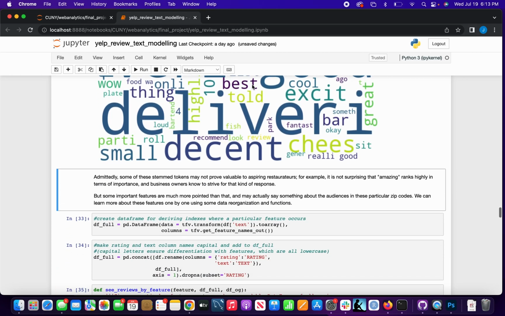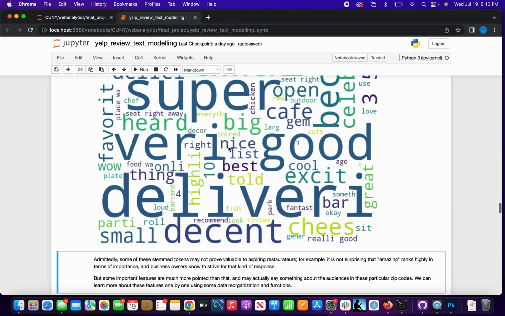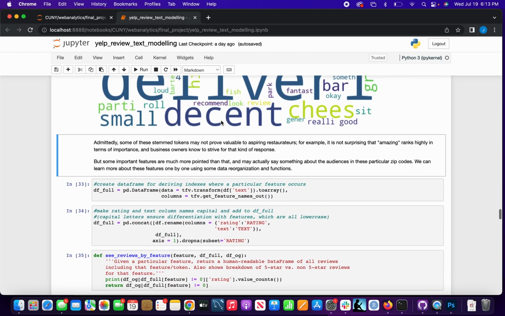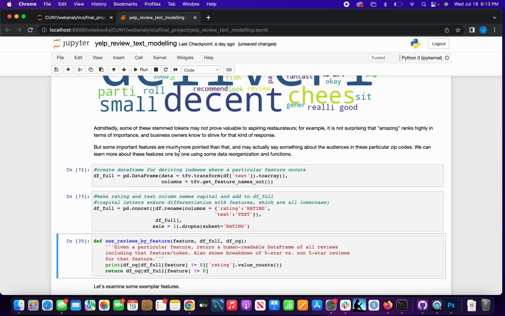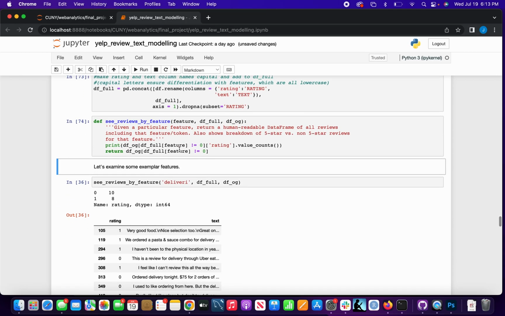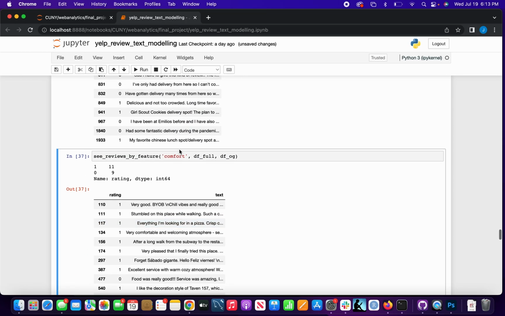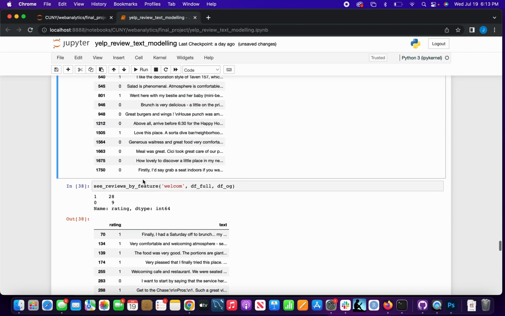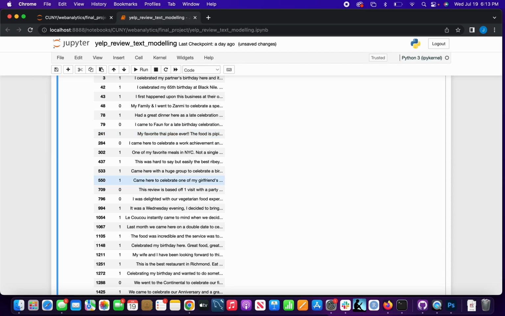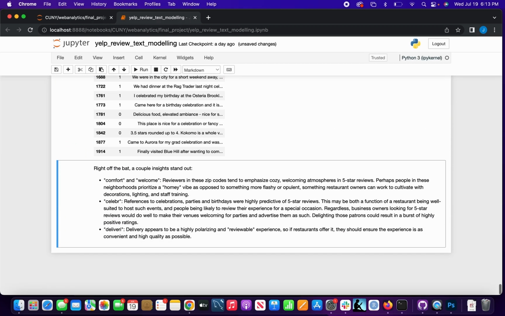I think they already know that. But there are some decent insights buried within that, some diamonds in the rough. And so to identify those, we built a function that allowed us to put in one of the features and then see all the examples of the reviews where that word came up.